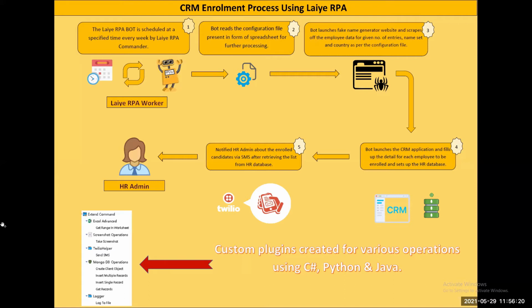If you see on the left hand side of the screen, here are all the custom commands that I have created. The custom commands that you create in the LaiyeRPA tool are segregated into two parts. You can either have a library or a module. Libraries are more of reusable components that you create within the LaiyeRPA creator itself. I have created some modules, like blocks, which I'm using repeatedly in my tasks. First I will talk about them.